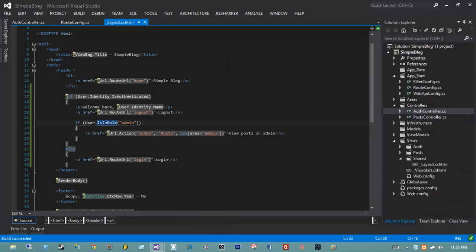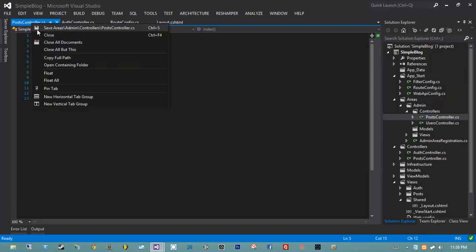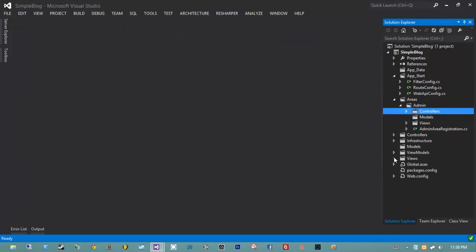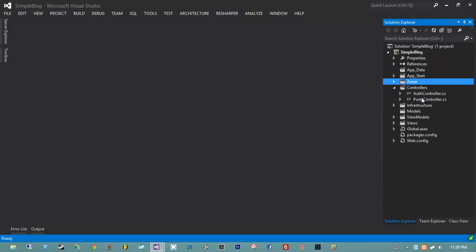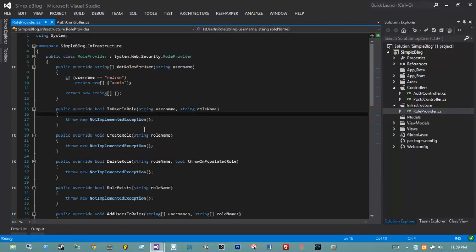The biggest goal of what we just accomplished is being able to do stuff like this inside of our views, in addition to being able to take advantage of our authorize attribute. Now, we will be revisiting our code very soon. The code that we will be revisiting is obviously going to be the login, and we are going to be revisiting the role provider.